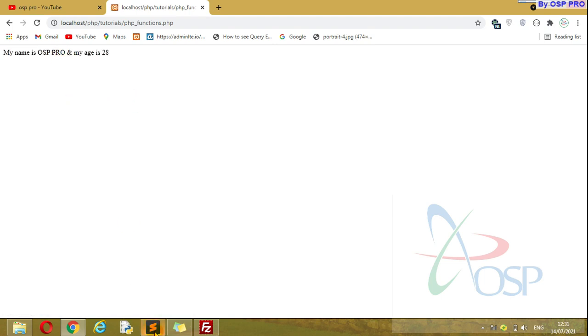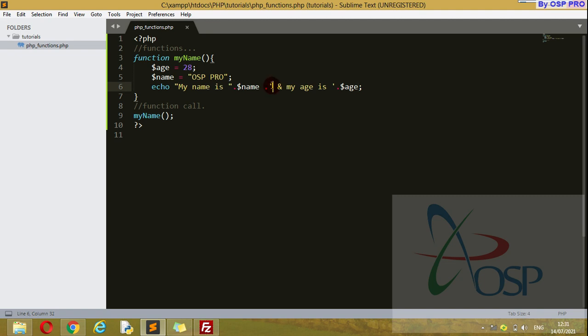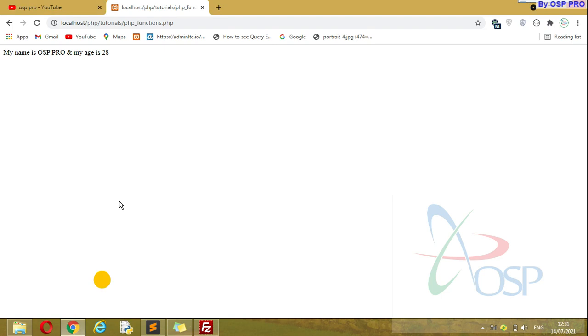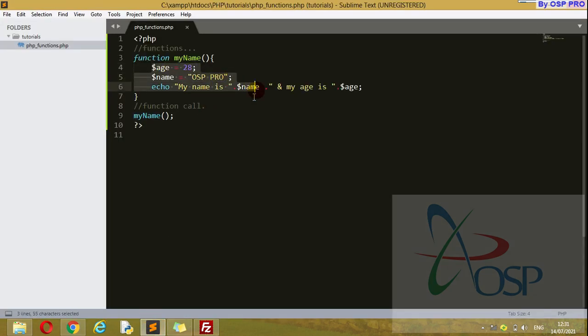You can as well use double quote if you find this not very fine on your side. You can always use a double quote in your project, which is still okay. So if you're using single quote, use single quote. If you're using double quote, you can always use a double quote. So in simple terms, that's how you can define functions.